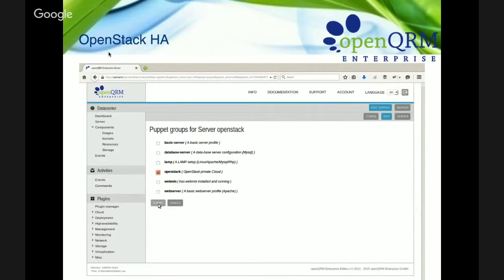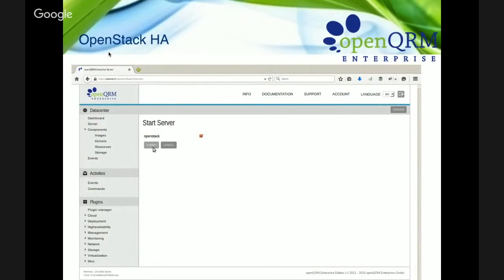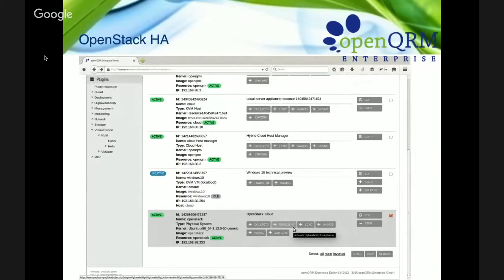When it's booting up, the OpenQRM client on the physical system will start the boot services, which will get Puppet in stage, and Puppet will then install OpenStack automatically on the system according to the configuration we have made at the server. So after starting, basically your OpenStack cluster will be available automatically. Next step, start the server. This is a few minutes later when it's become active. When it's active, it has populated the operating system and then the OpenStack application through Puppet.